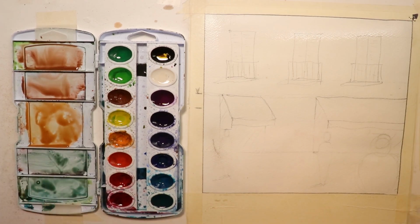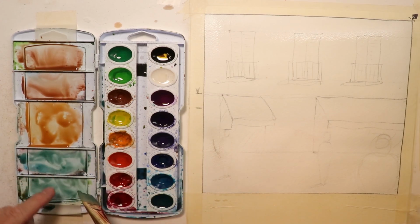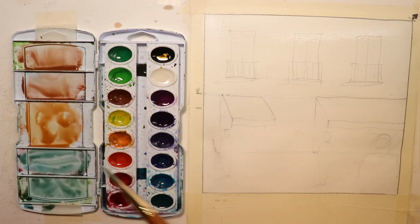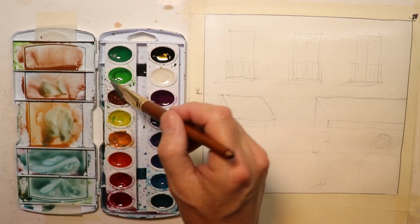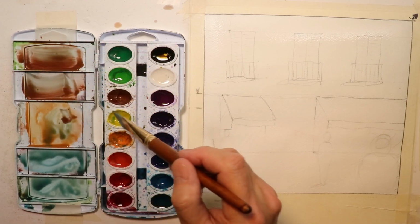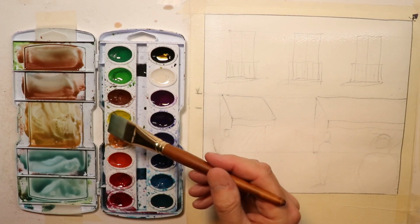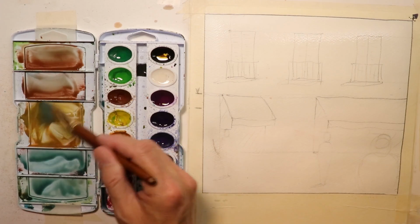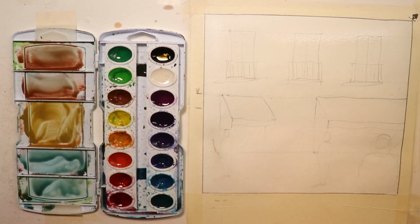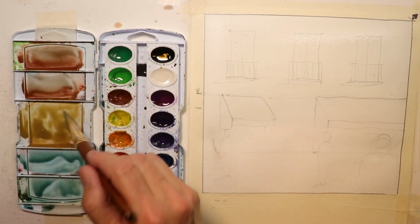Kind of like a turquoisey blue. There we go. So now we have our cooler color here, turquoisey blue, and then we have our orange and our brown up here. And maybe a little bit of yellow too. We're going to make this kind of like a warm, sunny afternoon feel with that orangey yellow, kind of a yellow ochre color.